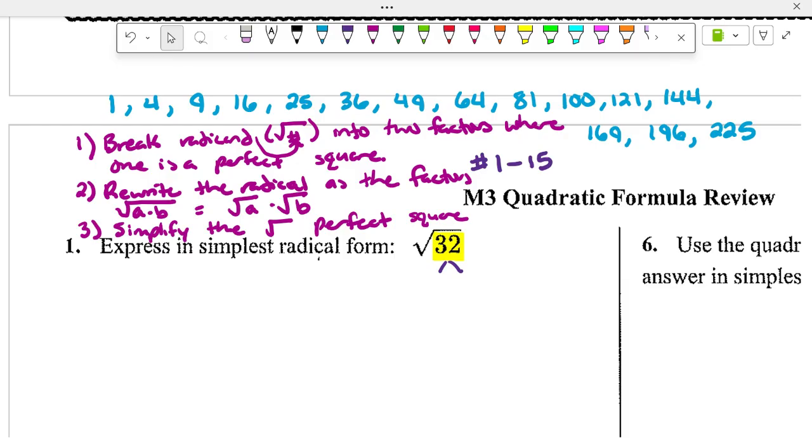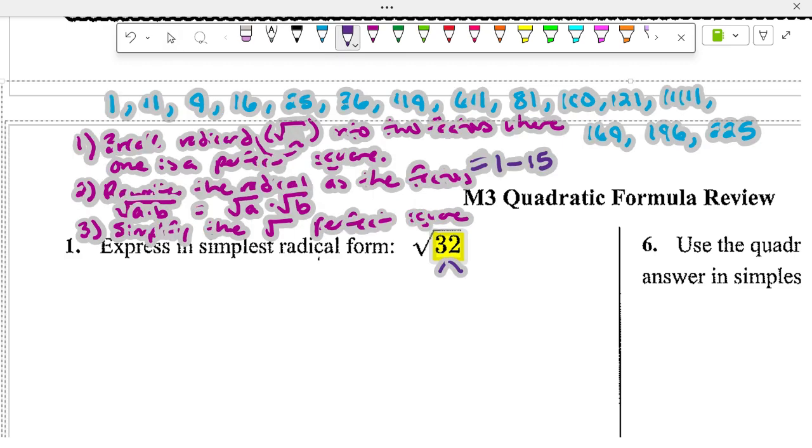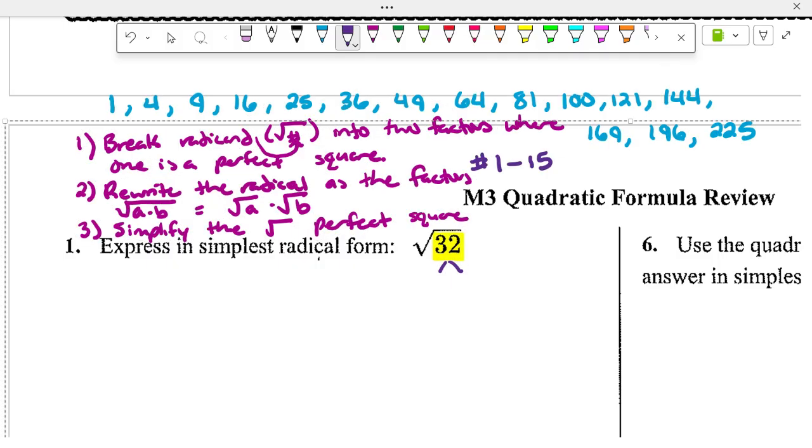All right. So obviously, where do we stop when we divide by the perfect square numbers? What numbers do we have to stop at? Like what can we not go past? So what I mean is, if I do 32 divided by each of these numbers, do I need to go all the way to 225? No. Where can I stop at? 25, because I can't get over 32.